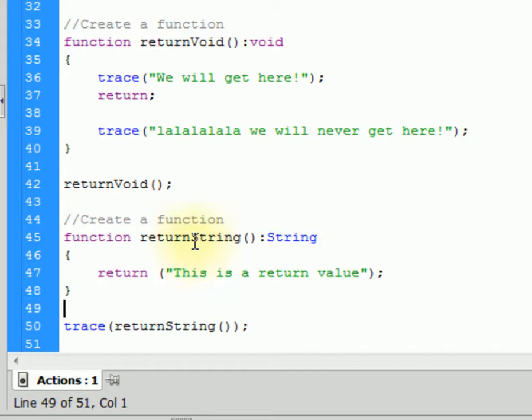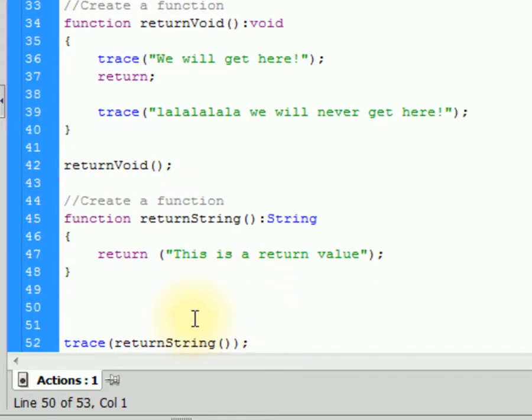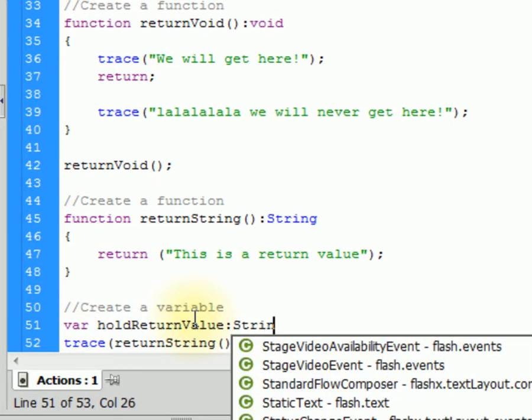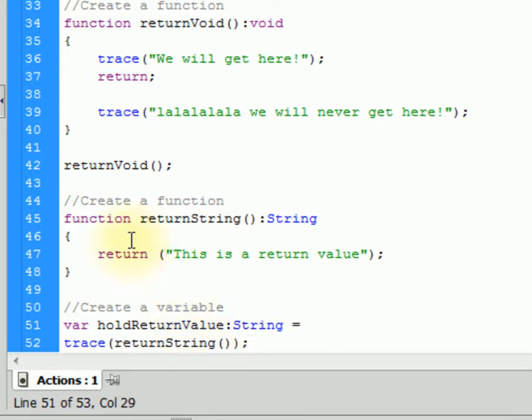So that's nice and dandy, but that's a little ugly. Let's go ahead and create a variable down here. Oops, I'm making a comment. Create a variable. I'm going to say var hold return value, make it type string, and set it equal to whatever our return string function returns.